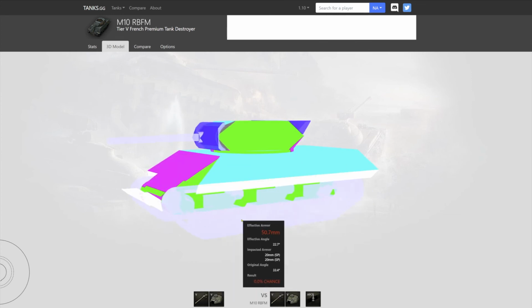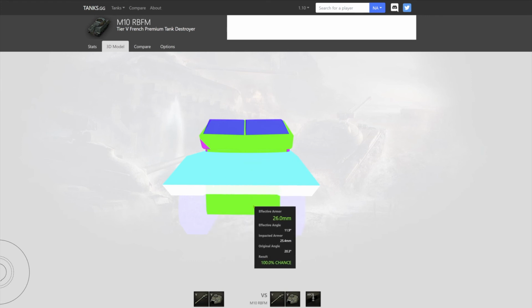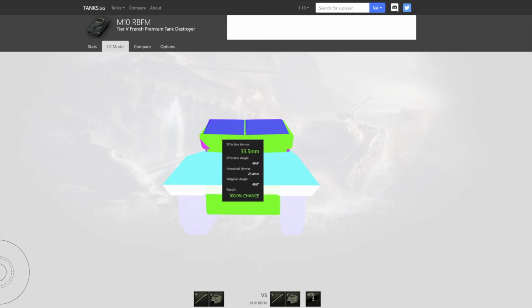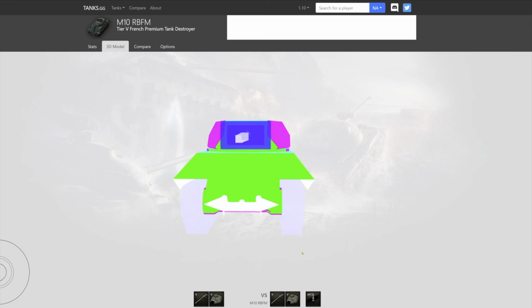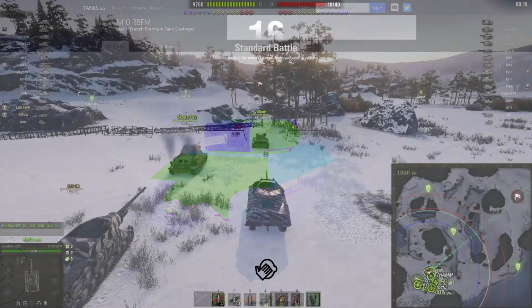In general, this tank really has no armor. From the rear, guys, 20mm armor, here's 25, and here again, surprisingly still not enough to bounce a shell. In general, this tank really has no armor, but it has several RNG spots. Okay guys, let's take a look at a recent battle I of course just had.